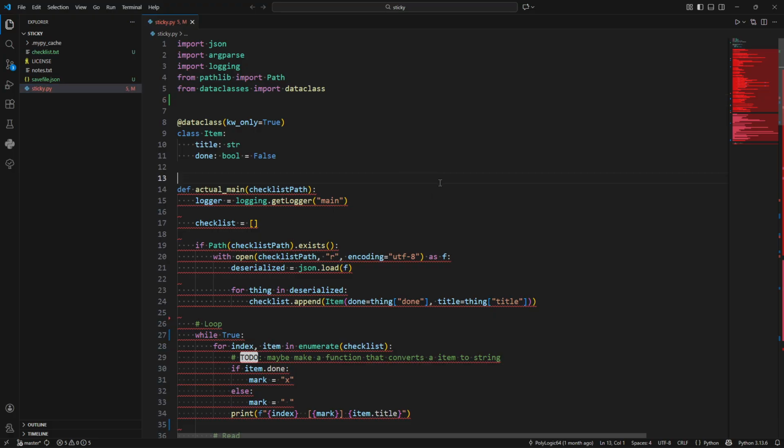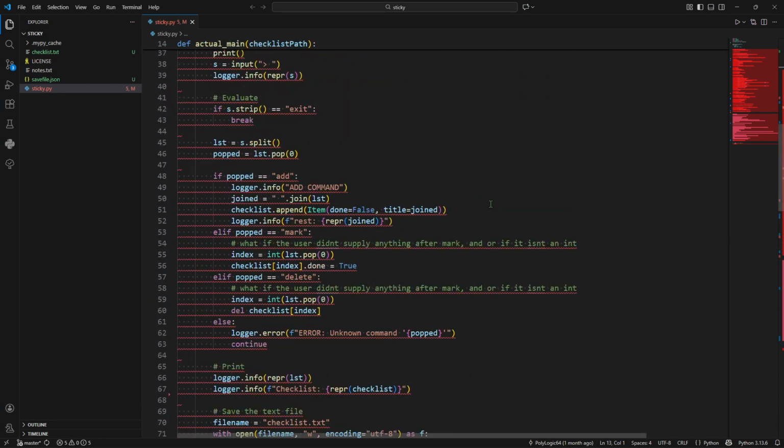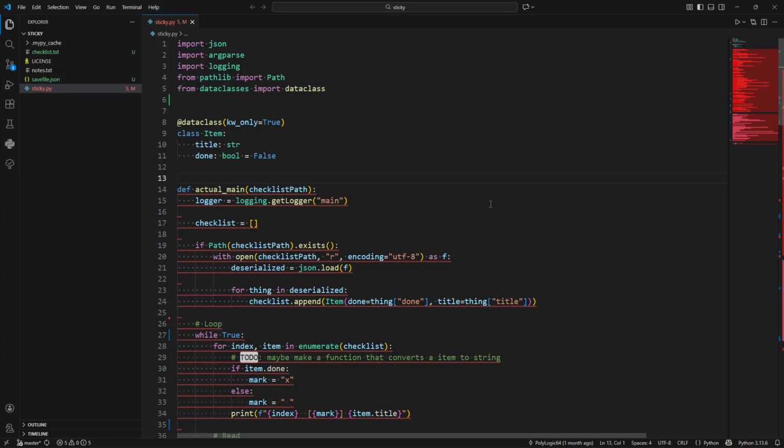The reason why everything is red is because I have a thing installed called MyPy, and basically what that does is it type checks Python. So a function is missing a type annotation and so on. So for this, it's fine, right?